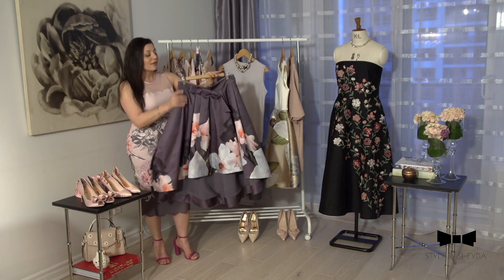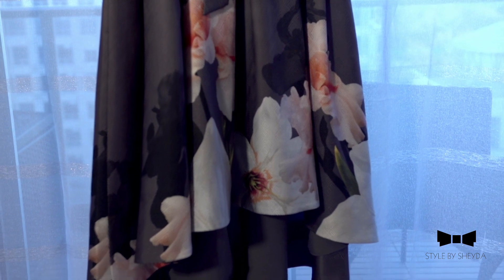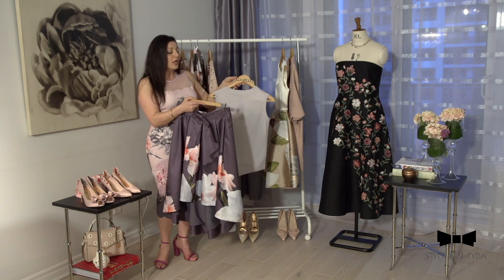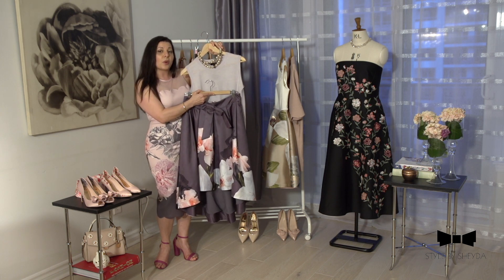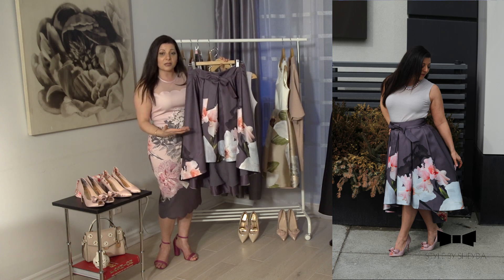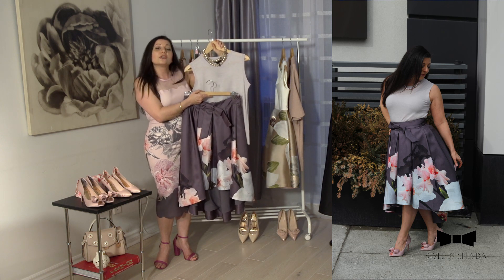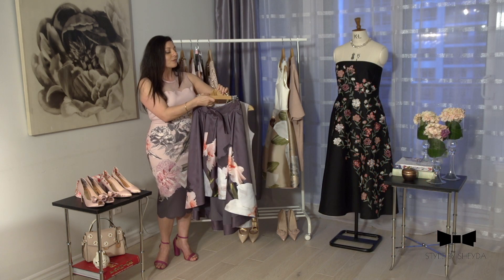For the fourth outfit I went for a top and skirt look — a high-low skirt from Ted Baker. This look is so pretty, chic, and feminine, yet very springy. It's the outfit for you if you're not into pastel colors but still want something springy. I went with a tonal gray top because wearing pink with it would create too strong a contrast, and the beautiful floral print at the bottom — which is the statement feature — would not stand out. You also have the bow, so choose a tonal top rather than a contrasting one. Definitely go for a rich statement necklace with this outfit.